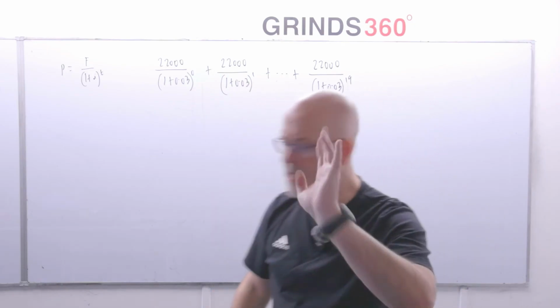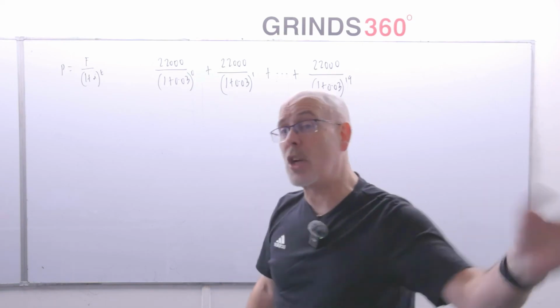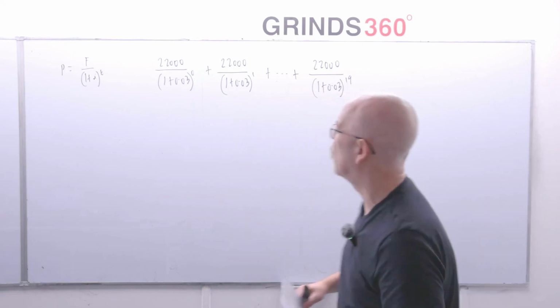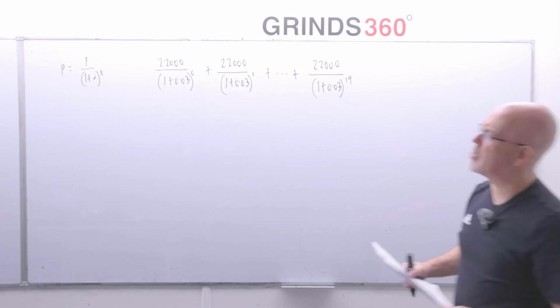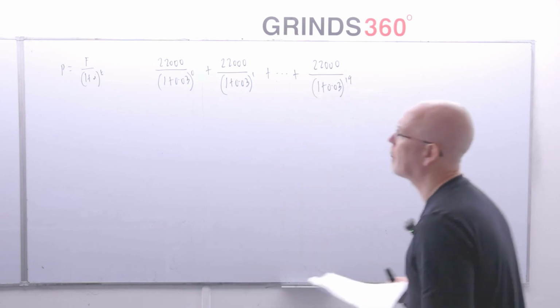I've mentioned that already. If you missed that and went from 1 to 20, it's not a big mistake. It's not going to make a huge difference to the rest of your calculations, and you won't lose any marks in parts 2, 3, or 4. But that's why there's a zero there. The first payment's due on the day he retires, in 0 years' time.